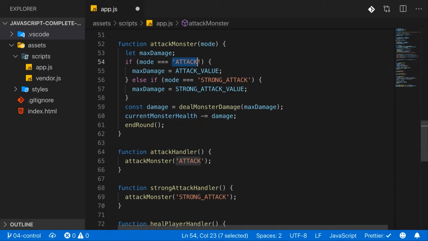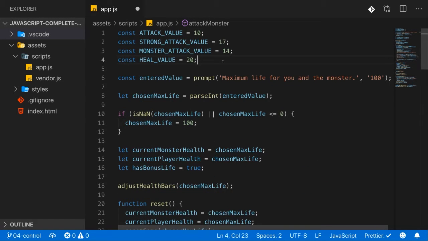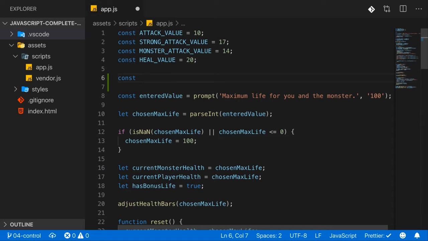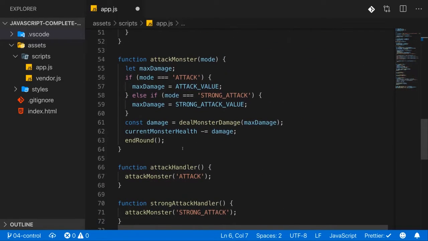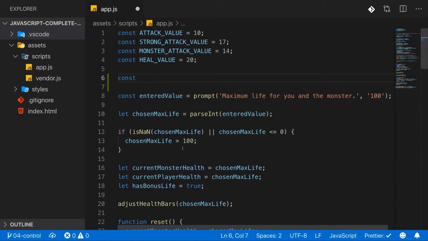What you can always do is you can create some global constants. Let's say here at the top of our file, doesn't technically have to be there. It just should be done before you start using these constants. But having such global static constants at the top of your file quickly makes it possible for other developers to understand which key values this file uses, which key static values this file uses.